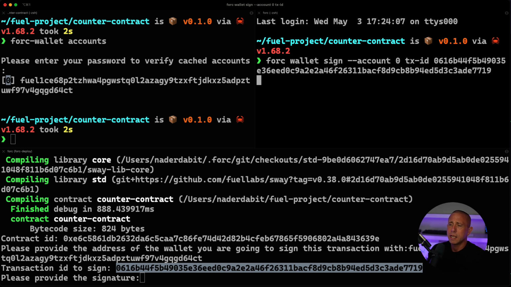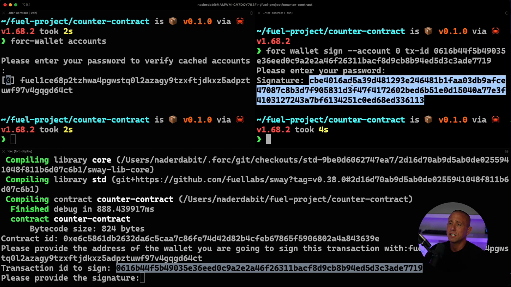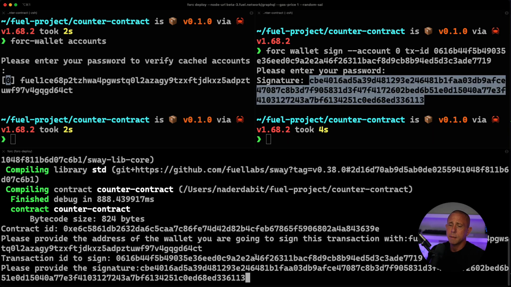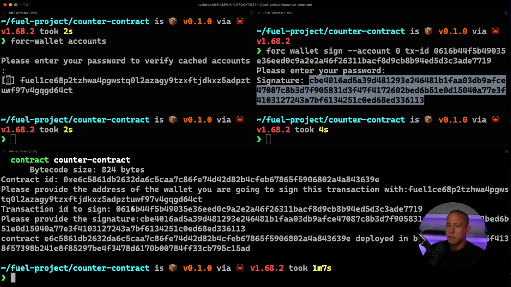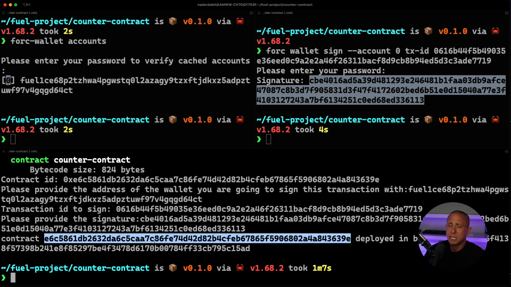And then we're going to hit enter. And this is going to ask for our password. And then this should give us a signature. What you're going to do is copy that signature to your clipboard, paste it right here. And if this is successful, then you should be given a confirmation that the contract was deployed, and we can now move on to the next step.